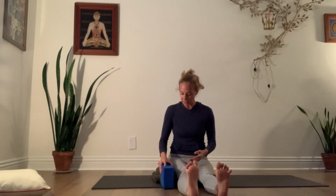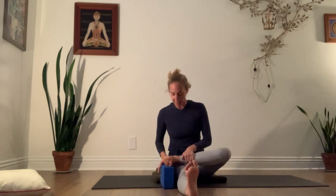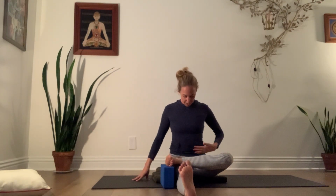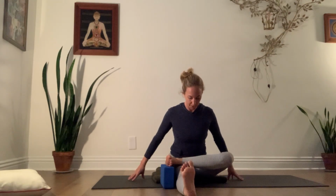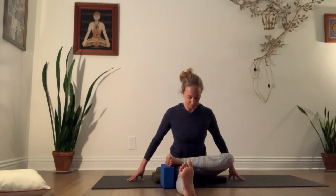Move your support to the outside of your thigh and cross your left ankle onto that support. You really want to make sure the entire outer foot has something to press into, from the pinky toe to the outer heel. Shift your weight into your 2 sitting bones. You're not rocking onto your tailbone, and then place your fingertips onto the ground. Inhale, lift up your heart. It's just across that hip crease that you hinge forward. If you're trying to go forward by bending at your spine, pick up a little bit and find that true hinge.